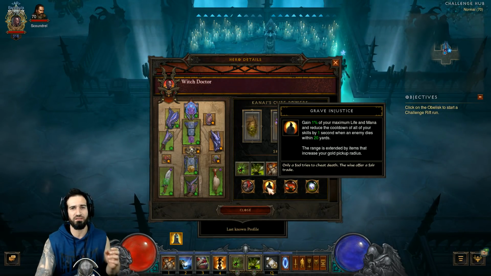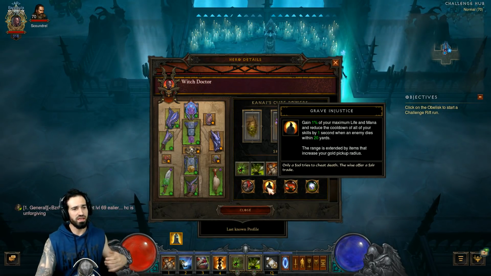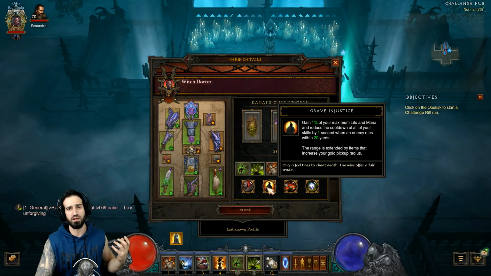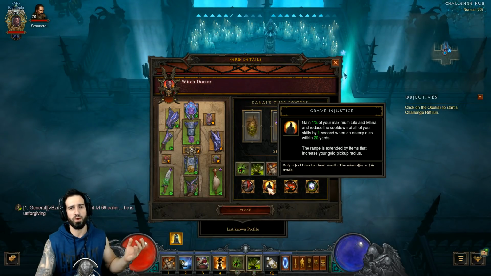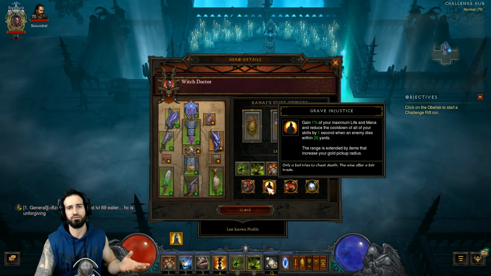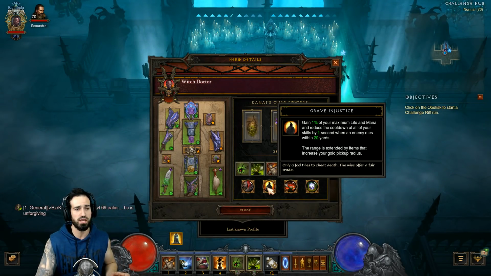If we blow up enough enemies when we're in chicken mode, or when we're coming out of chicken mode, that explosive effect, then we're gonna reduce the cooldown, which is 15 seconds for Hex, by the way. But if you've literally just morphed into the chicken and you blow up straight away, you're gonna have to wait 14-15 seconds to get back into Hex mode or the chicken. But with Grave Injustice, if we kill enough enemies within 20 yards, guess what? We can get straight back into chicken mode.